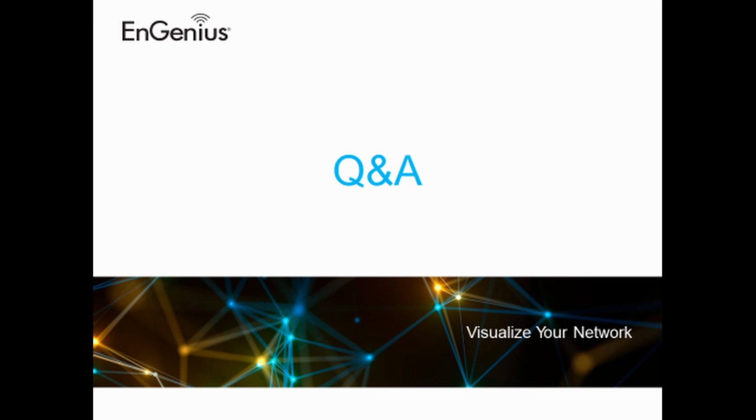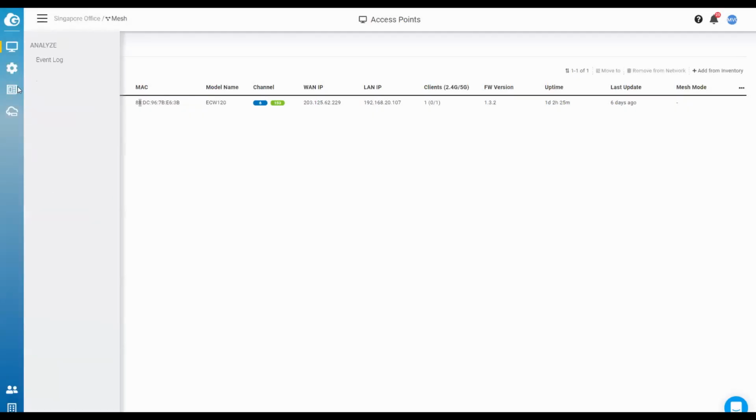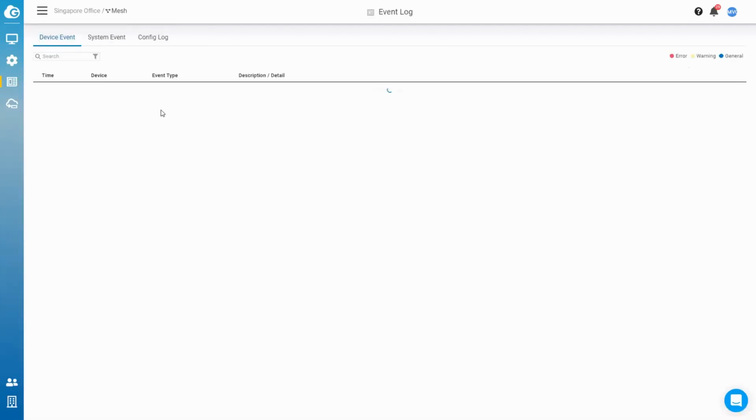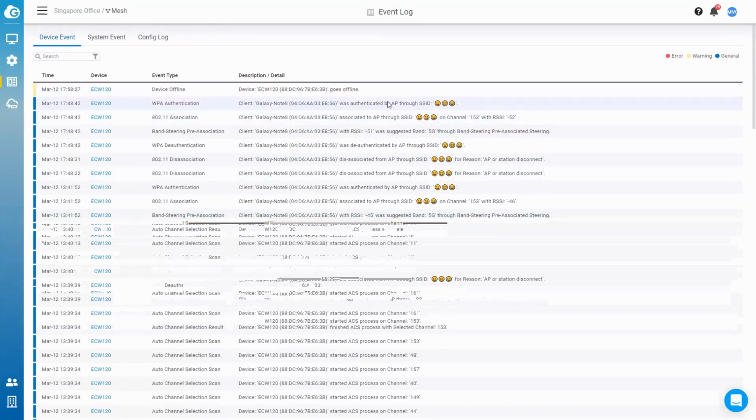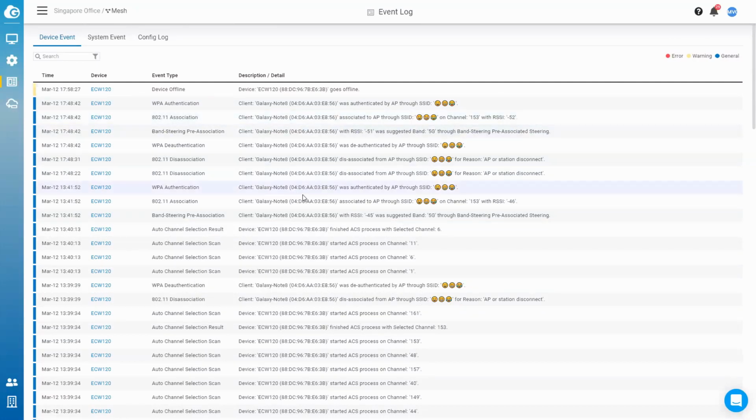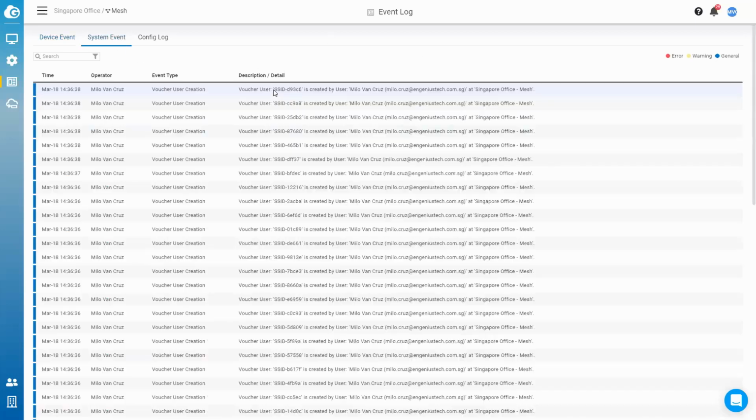Okay, another question, I think the question is, can we see user authentication and user log details? Yes, you can see the clients that are going in and out of your system. You have the logs for that as well. You can see, for example, which SSID the client linked to, or if you're viewing it through client timeline, then you have more in-depth information on where the client connected to, at what time, and so on and so forth. But basic logs are there as well, if you want to just view the basic logs and information.